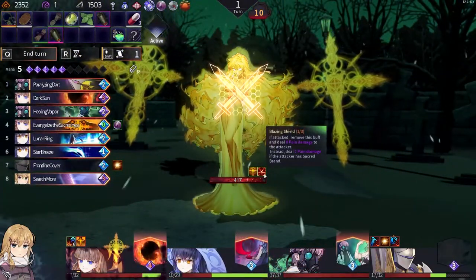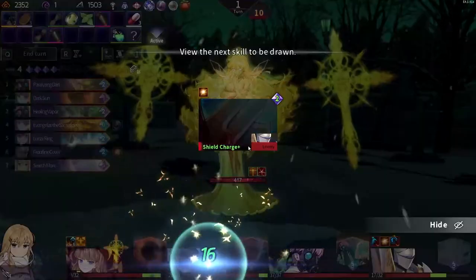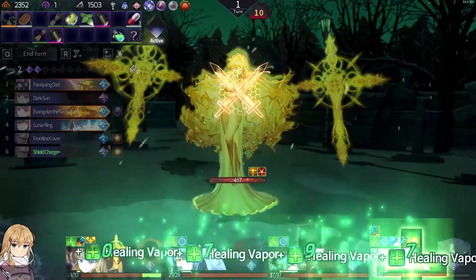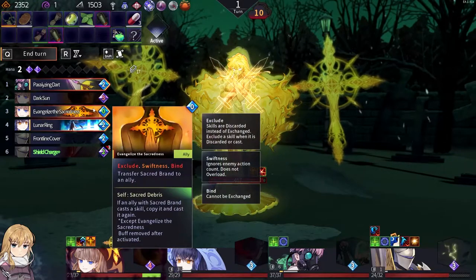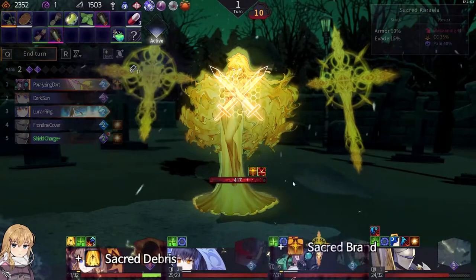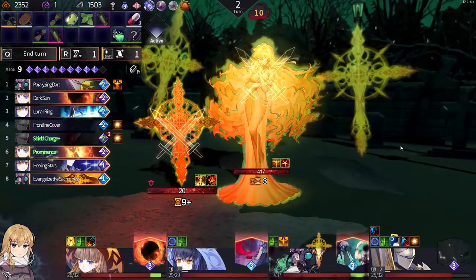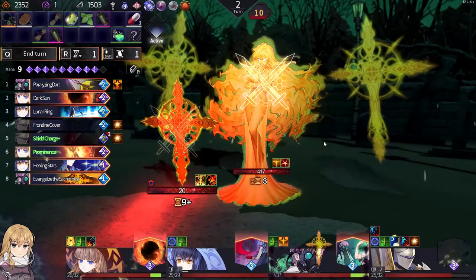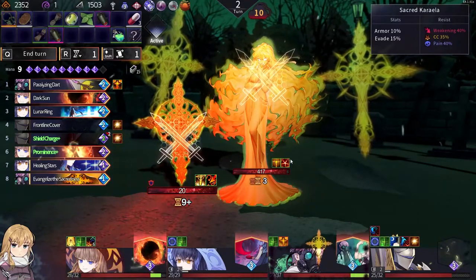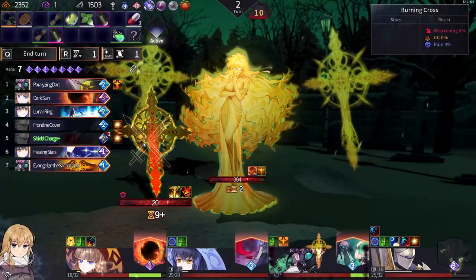Ouch, come on, why the crits? Oh, shield charge is next. Okay, let me draw that. I guess I'll transfer it to someone. I can just save 2 mana for next turn. So I really want to land Prominence this turn, I guess. It's a lot of pain damage. That's okay. Stacks.